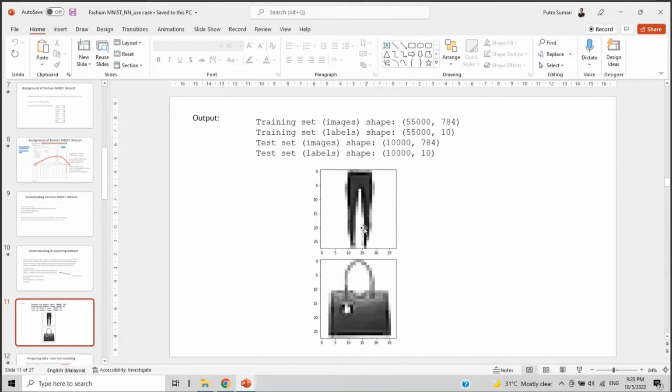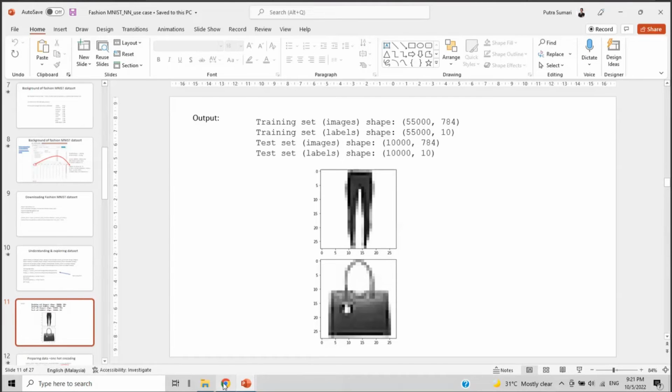I think the model is sufficient to learn that this is trousers, and with this picture, able to learn which is a bag. If you resize again, probably it won't recognize. I think this is the best photo size that the model can learn. If you put in more color, more quality, it's still okay, but it just takes some time. The performance is still the same.